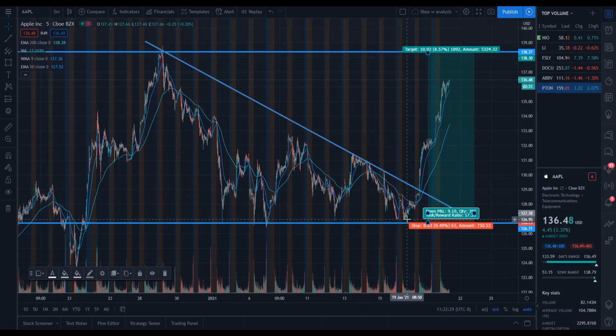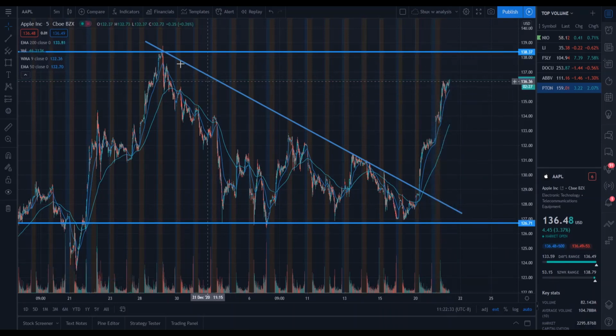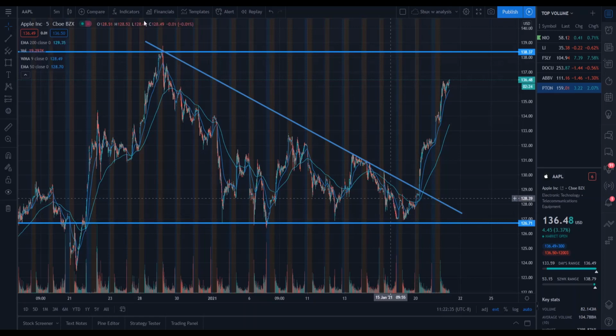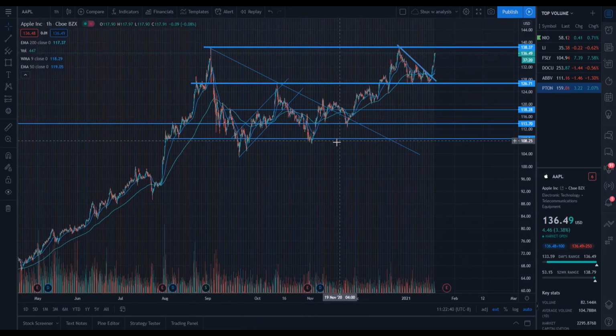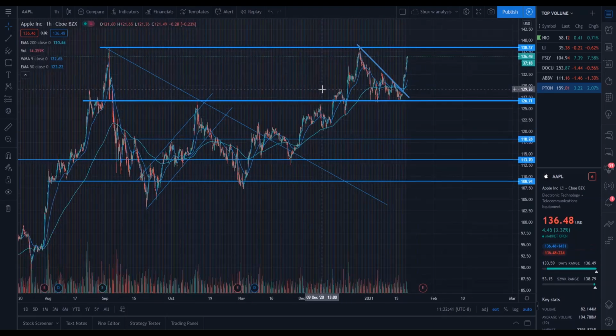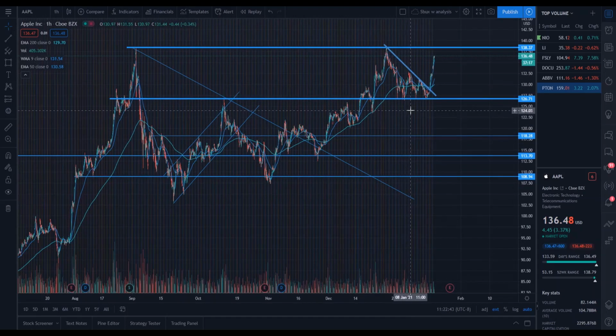So these are the type of things that you need to consider. A lot of people were probably asking themselves, well, Apple's down a few days in a row. Should I get in? Should I get out? Whatever. Well, you can see that with the risk to reward ratio, you could have been able to see that from the top, there was a lot more space available than from the bottom, especially there on that shorter time frame, the 5-minute. So that's why the trade was so successful here. And you can see that it's still moving even now.